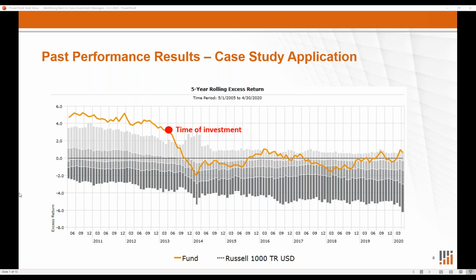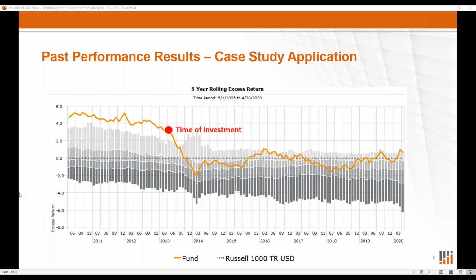So this next slide jumps ahead a little bit. It highlights exactly when the fund decision was made back in 2013, and you can see along this rolling chart when we selected the investment option. And before going any further, I just want to take a minute to explain exactly what's going on with the chart that you're seeing here, because it's one that we've referenced in past webinar installments. We're going to be referencing a similar chart later here this morning, and you're almost certain to see it pop up again in future investment webinars.